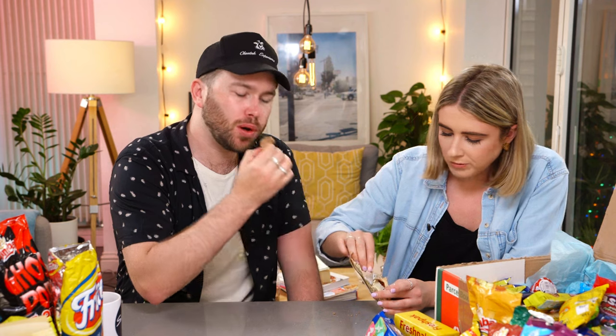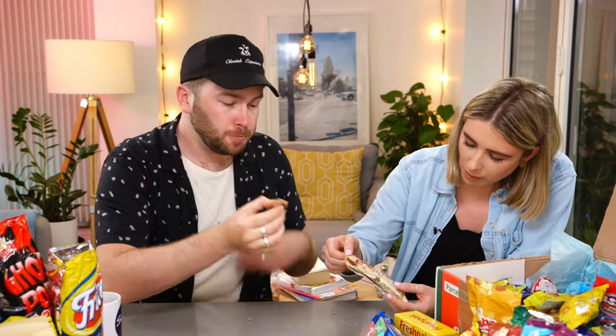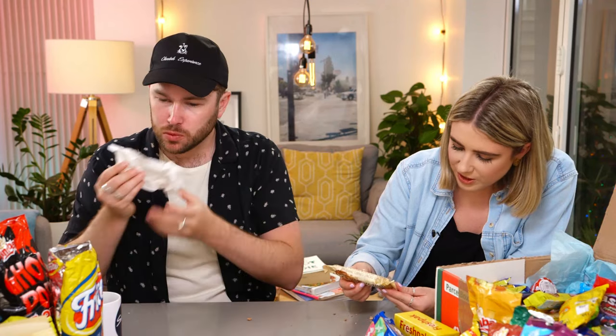And this one's made by Beacon. Should I pop this one open? Ooh, this one's covered in milk chocolate. If we got these in the UK, I'd buy these. Crumbly. Any good? That's nice. There's a caramel in there. Oh, it's crispy, chewy. Made a mess of that. If we had that in the UK, I'd probably have one. It doesn't say caramel, but there's definitely a layer in there. They've got some good energy bar things.